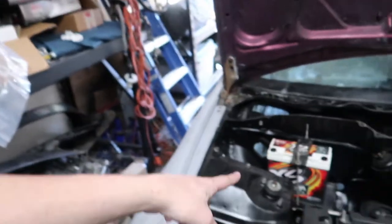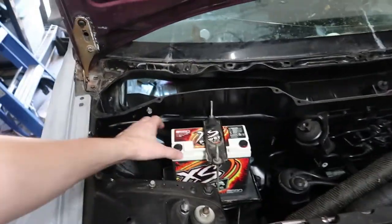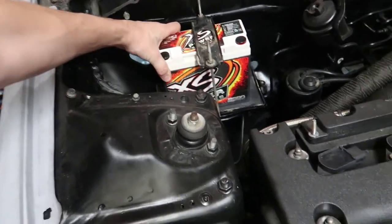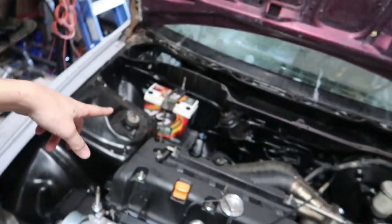Went to the junkyard, pulled a couple things off of a car. We got a couple parts, namely a battery tray. I did have an aluminum housing one to try and mount my Excess Power S680 somewhere else on the car, but it didn't really work. We just put the battery back in the stock location.